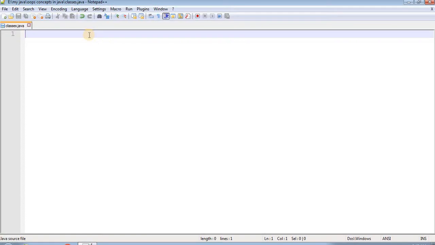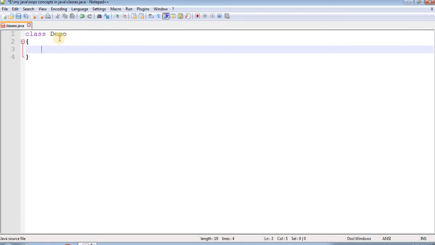First of all, the question arises: how can you create a class in Java? To create a class in Java, you have to use the class keyword, and after the class keyword, you have to give the name of your class. I have given the name as Demo, and as you can see here, the first letter in my class name is in uppercase.